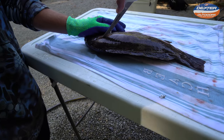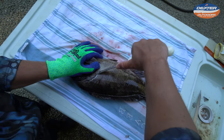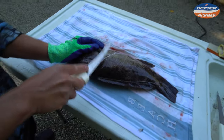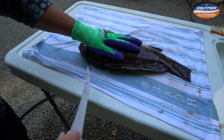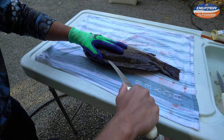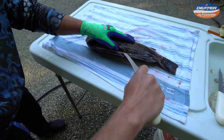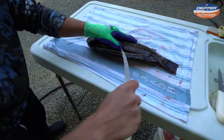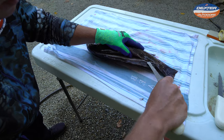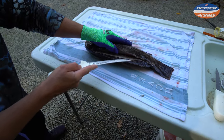We're going to go around — these blackfish have a pretty big rib cage. So there's not much meat in the belly right here, so we're going to go down a little bit towards the anal fin, because there's not much to get over there. Now we're going to use our left hand to lift up our fillet and our right hand to just separate the flesh from the bone. It's not a race, just take your time. The main thing is you want to constantly feel your knife making contact with bone — you'll feel it and hear it, rather than just aimlessly cutting through and leaving a lot of fillet on your fish.